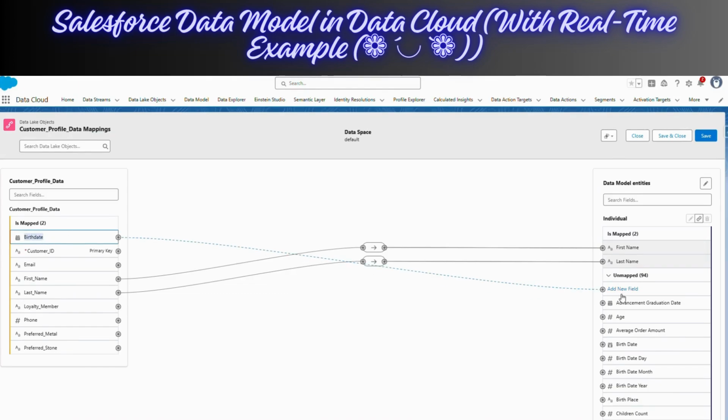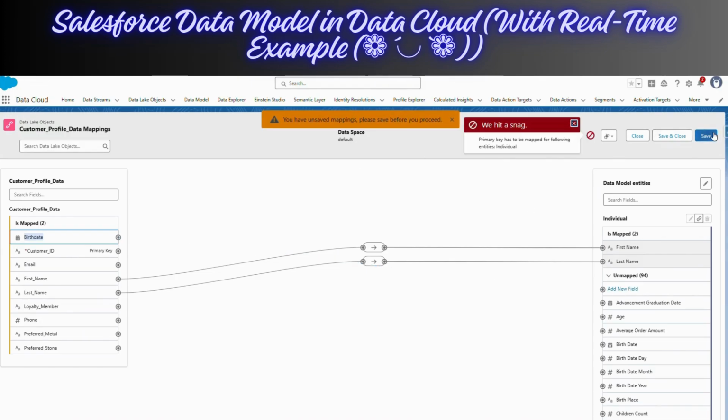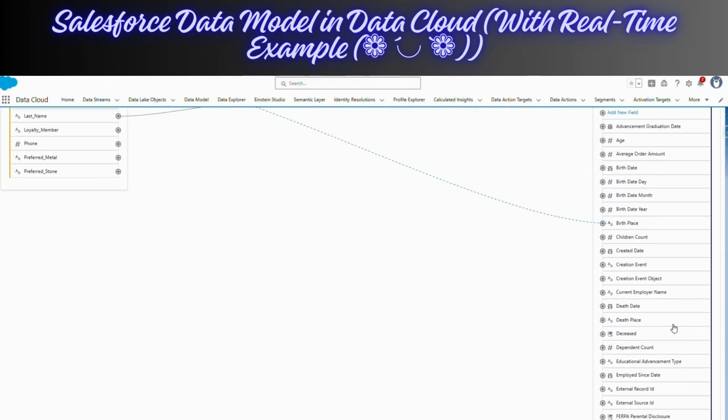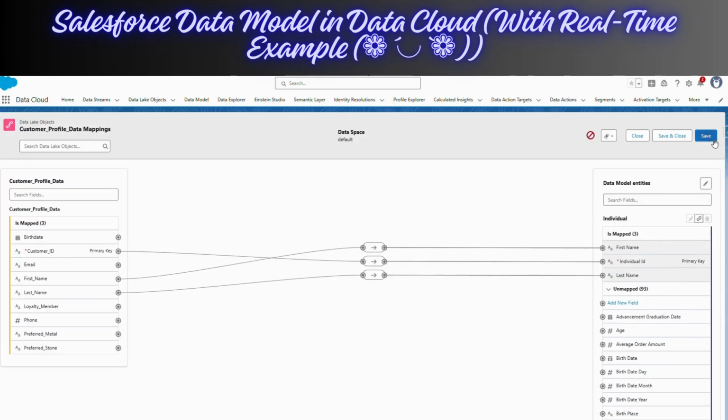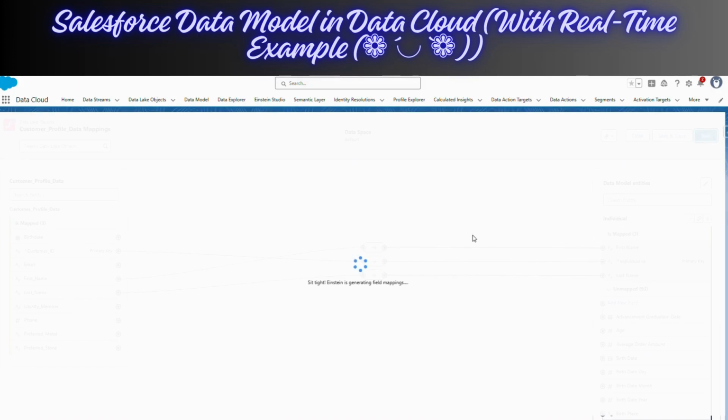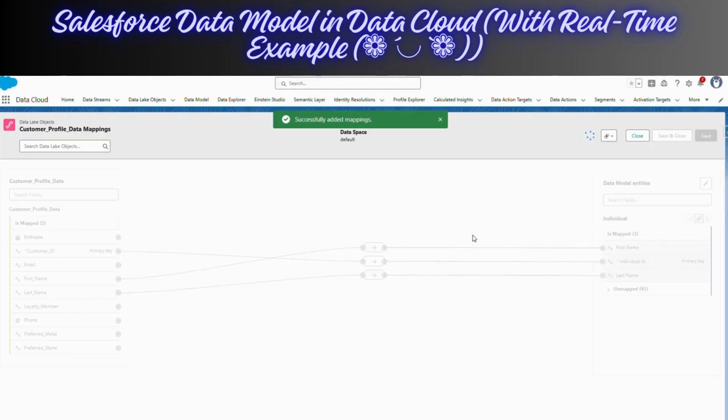But always make sure, whenever you are ingesting your data, to inspect and validate your data type, because if your data type is wrong, it will cause problems for mapping. So that's why it is one of the most important things. You should take care of this.